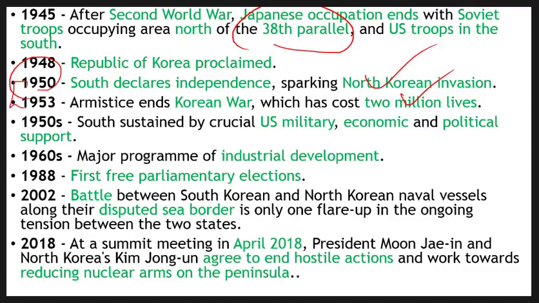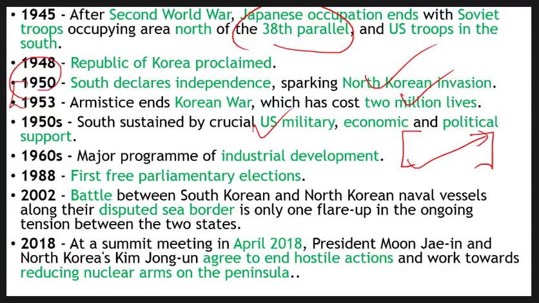In the 1950s, after 1953, basically USA started. I think I told you about this yesterday, that South Korea was supported by USA as well as Japan. It learned things from both these countries very well, and today we know that it is a developed country. The most outstanding thing about South Korea is that in a very short period of time, from poverty, from rags to riches, this is the strength of this country called South Korea.